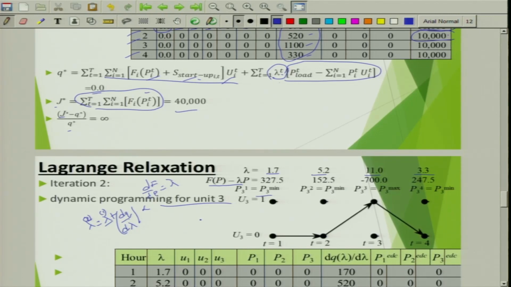That is what you need to do, because what we are doing is dynamic programming. Before dynamic programming you get the value of generation. First you assume lambda, then you get the value of generation for this lambda, then you optimize u by using dynamic programming. If it is negative you are considering that to be on, if it is 0 you are considering it to be 0, because you are considering the most minimal one. Now you got the lambda, using df by dp is equal to lambda, you get the value of p. It is very simple. I hope you got this actually.